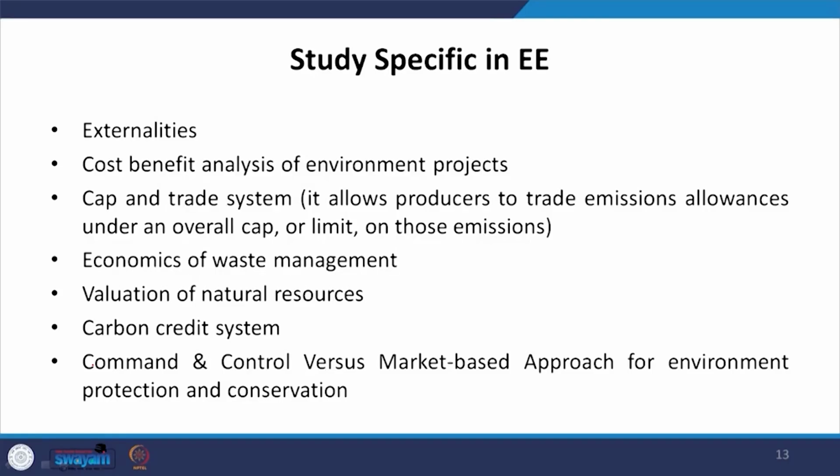Now, let me tell you what are the specific things which are actually studied in environmental economics in brief. First is externality, which I discussed earlier. So, externality is an important topic which is studied in environmental economics. Second is cost benefit analysis of environmental projects. So, different governments initiated various development projects, and now in India also it becomes mandatory to know the environmental impact assessment, EIA, of many development projects. So, how to conduct cost and benefit of the development projects is studied in environmental economics.